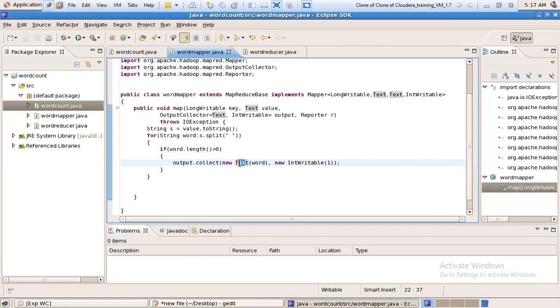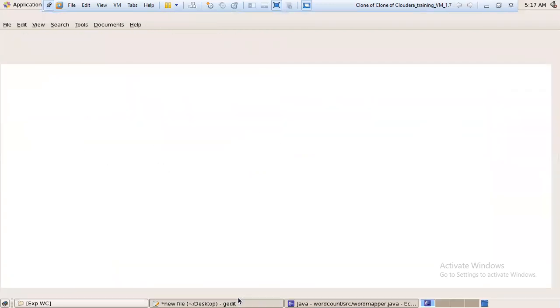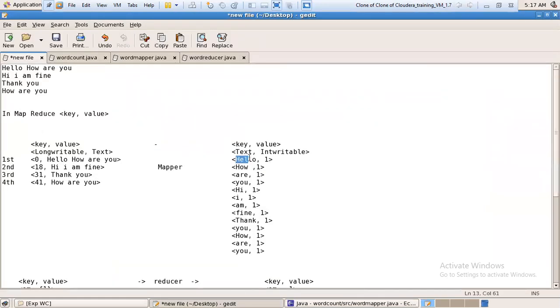These are all temporary outputs, not the final output. It's a temporary output; intermediate files will be written. Then next is new IntWritable(1). What is the data type of 1 that we are telling? It is of type IntWritable. So you can see here, hello is written and 1 is written.